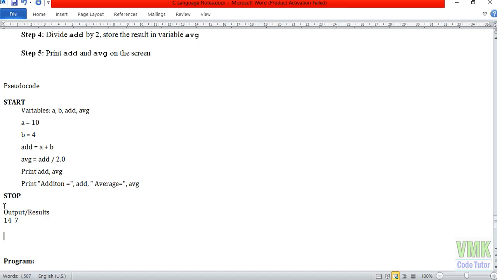But now what this print statement is going to do is, first of all it will print this addition text. Then it will print is equal to, then this addition value 14 will be printed here. Then average is going to be printed here, and is equal to the average answer, 7, it is going to print. So this particular result is more understandable than this one. So this is what is most recommended: give some description and the variable result you print.